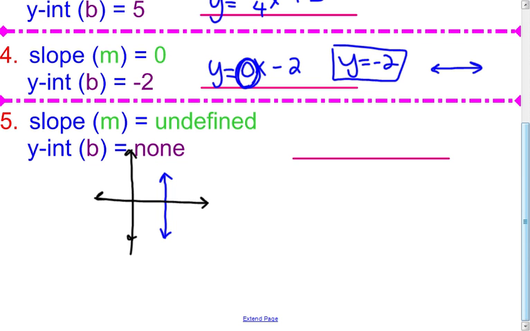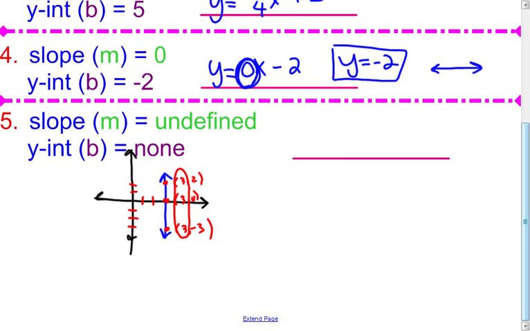We've talked in previous lessons that when you have a vertical line, remember, your x remains constant, but your y can change. So for instance, this point right here, let's say, is (3, 0). Okay, this point, let's say, right here is (3, 2). Let's say this point right here is (3, -3), and it can go on and on. Notice it's your x's that are staying constant, okay? Your x's are staying constant at 3, your y's can change.